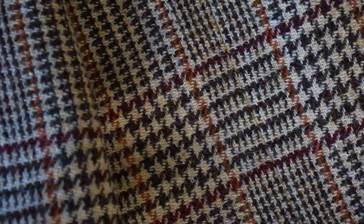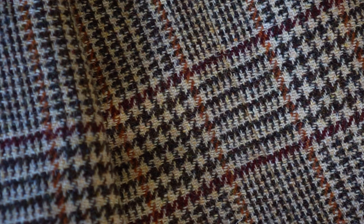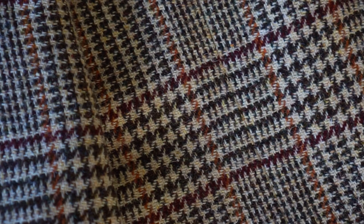My favorite part of this sport coat is the color and pattern. I believe it's a Prince of Wales check, but exploded — much larger than the fine Prince of Wales check you'd see on other jackets. The colors are absolutely magical and very earthy: olive green, beige, brown, a rust orange, and a burgundy that really makes the check pop. For me personally, as someone with red hair and red skin, I need earthy tones to balance my complexion, and this sport coat integrates very easily with the trousers and ties I already own.